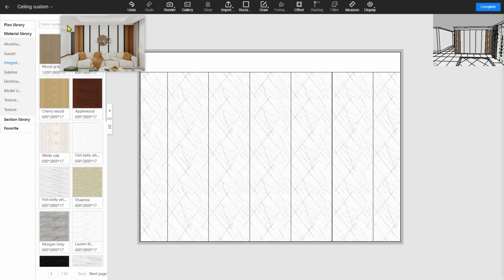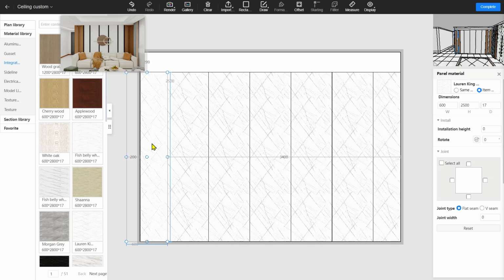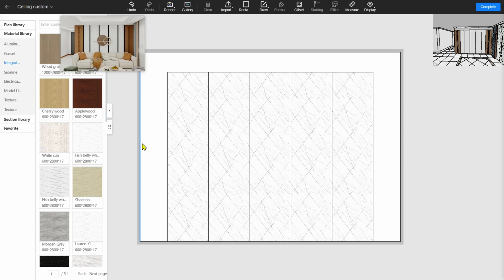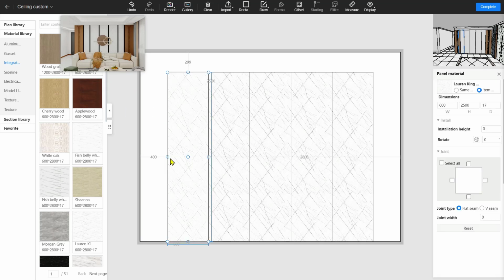After doing this, I'm going to place some black line inside between the boards. Before that, you may notice that I have placed 2 boards here, so these 2 may not need it, so I can directly delete them. And I'm going to leave a distance for both of them. I remember this one is the 600 width, and I'm going to change this to 400. Then change its distance to 600.